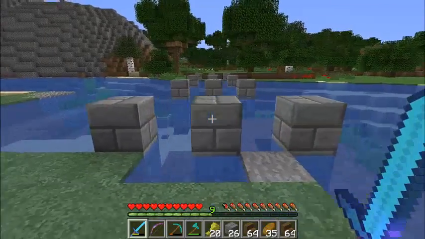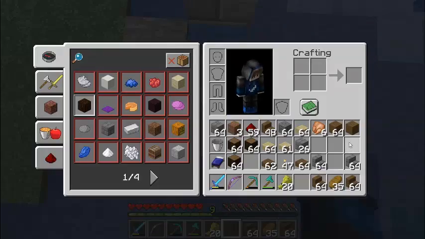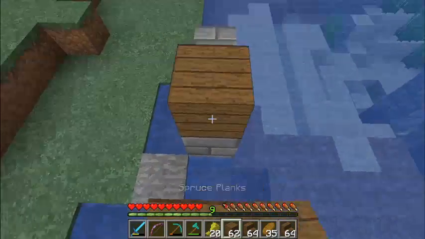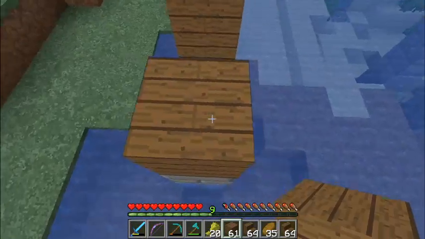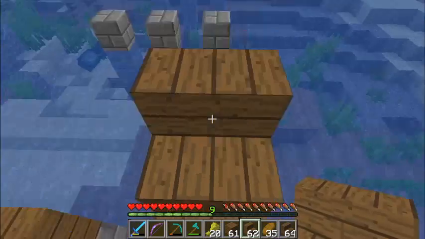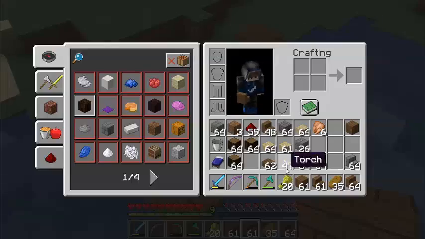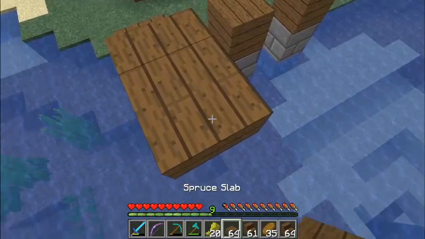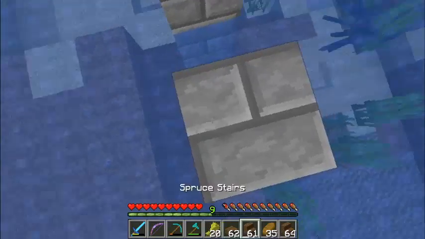Alrighty guys, so now that we have all of this placed out, what we can do is go ahead and grab some spruce wood planks and put them up on the tops of all of them like so. And then we need to take some of these stairs. And we need to go 1, 2, 3. And then there's going to be 2 slabs like so. 1, 2. And then we're going to do the same thing right here.